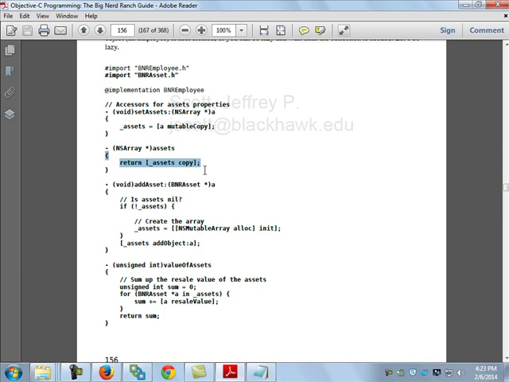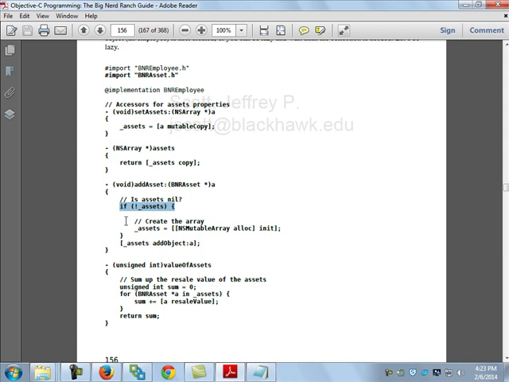And when you start working with this stuff, you work with copies all the time. Because by and large, when you start working with this stuff, everything is not trusted. So if for some reason something gets screwed up, you still have the original. Now, we talked about this. Is assets nil? That's the same thing right there as saying if underscore assets equal nil. And when should there be nothing in it? Like we talked about, when you just hire somebody. That's really the only time that should happen.